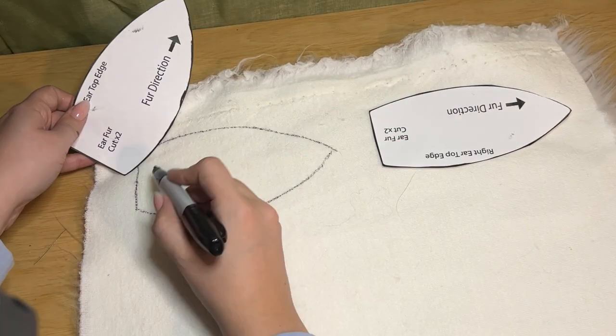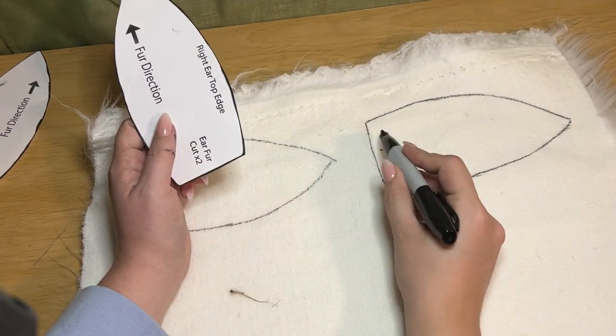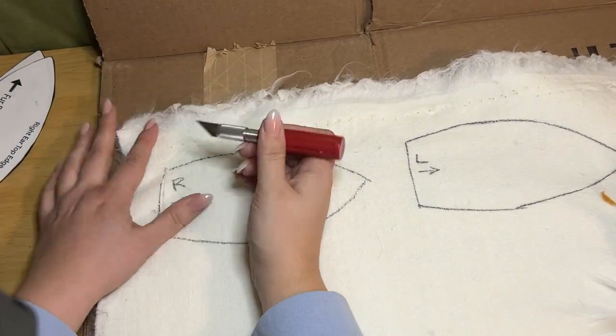It's important to note that the inside pieces for your ears, or the pieces that will face forward or outward, will need to be flipped or paired to the opposite back piece so that the pattern pieces line up correctly.